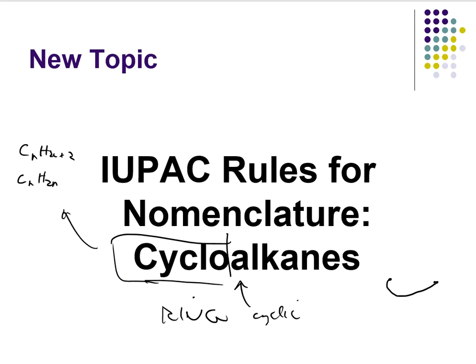It's going to be common now for these questions to say, here is a number of carbons and here is a number of hydrogens. Based on this, is the structure an alkane, or a cycloalkane, or is it neither? It might be neither one of them, so there are other possibilities out there.